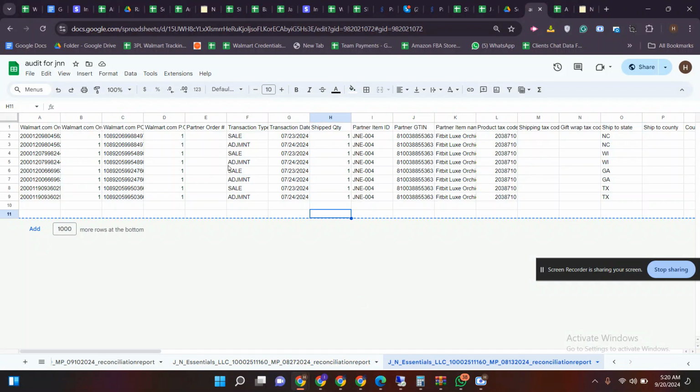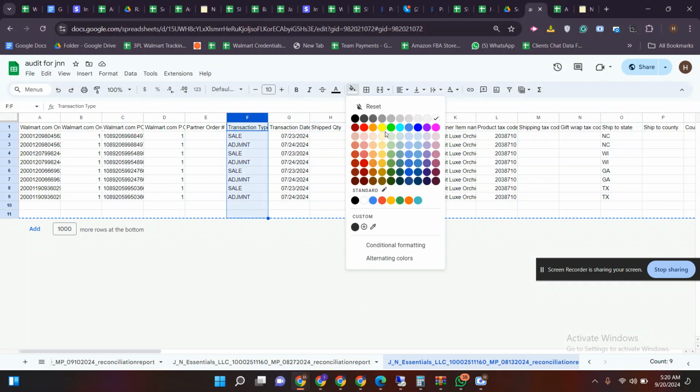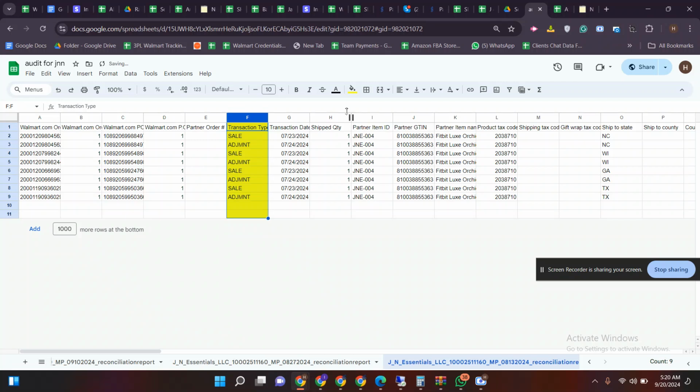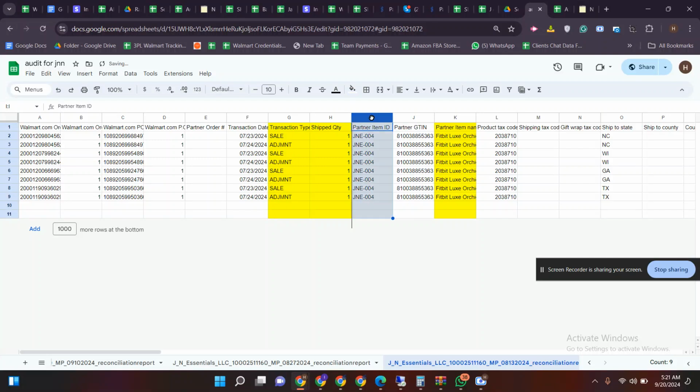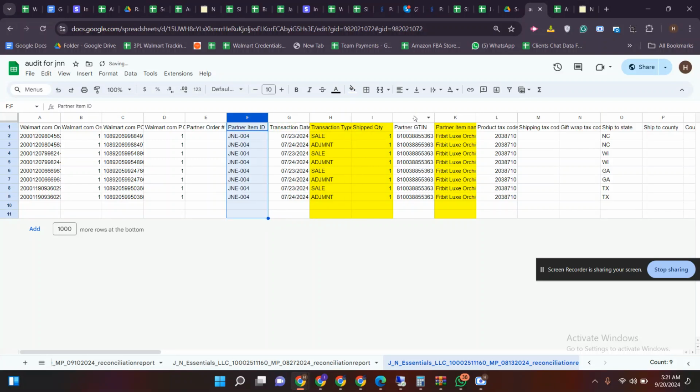For that, I need to tell you what columns are important. One is F column, second is shipped quantities, third is column K. I should move it closer to this one, move it away from this one.